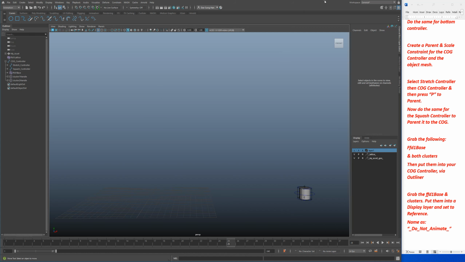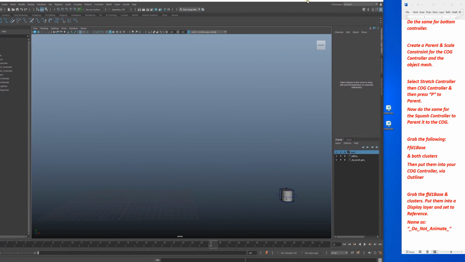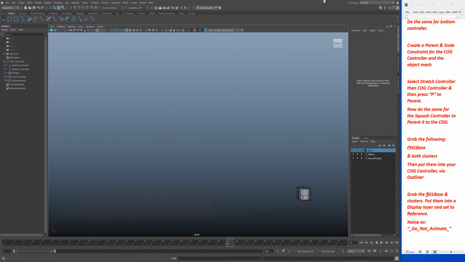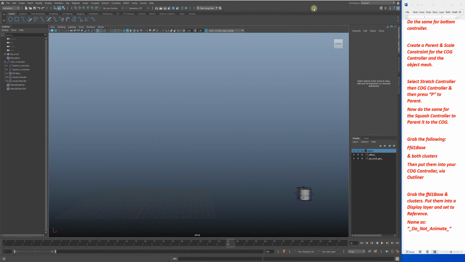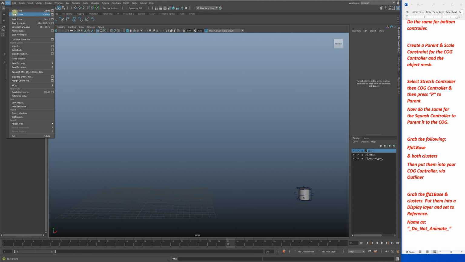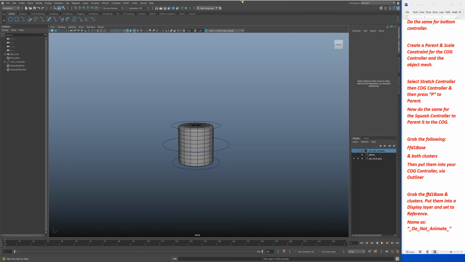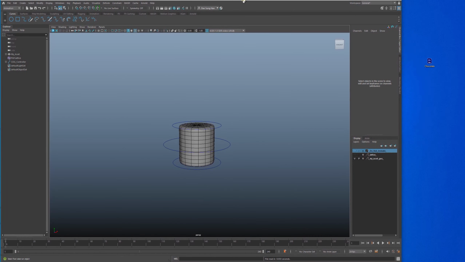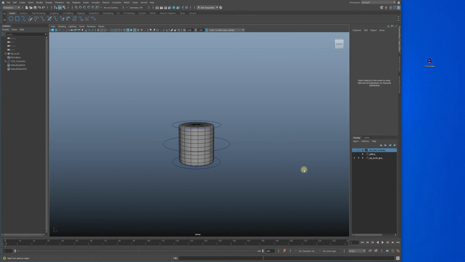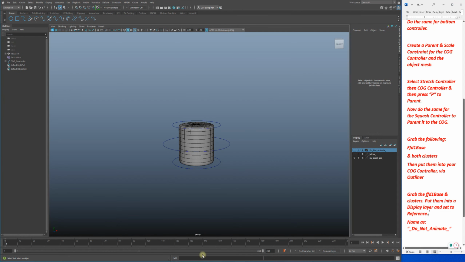All right, so that's pretty much everything. File, open. So we did all of that. Do not animate. This is the other lattice.